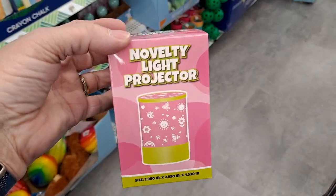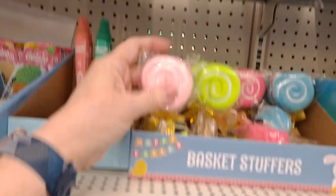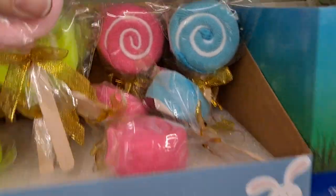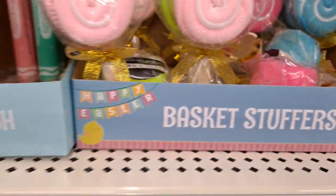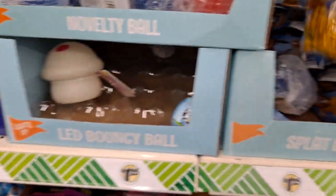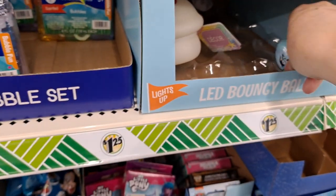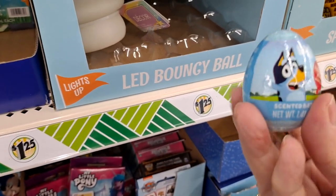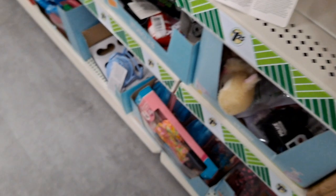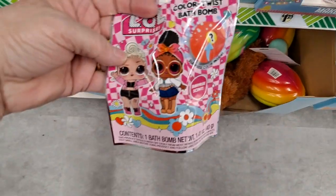That's a puzzle, and then these are activity sets. There's also Daisy Dog, an Encanto mold, a squeezy dinosaur, and these are the little Tsum Tsum kind of plushies and bubble sets. I'm going to try this novelty light projector. These are washcloths wrapped up to look like lollipops — I think that's darling, good for a teen's basket. And then you have the gelato lip balms and the soap crayons. There's a Bluey scented bath bomb.